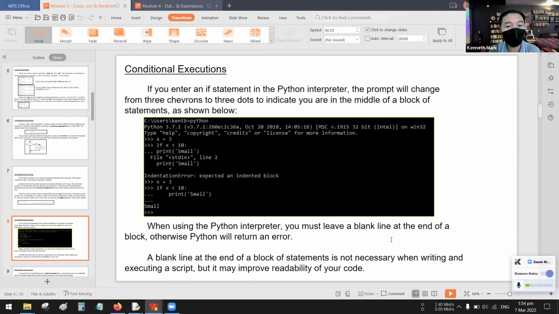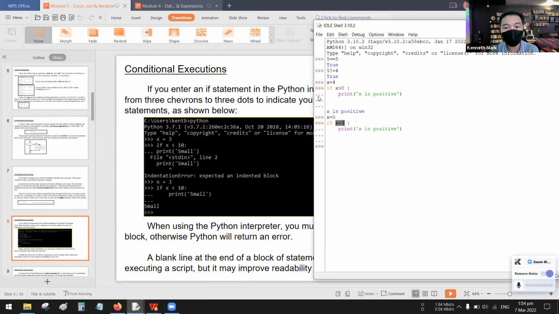So, if you enter an if statement in the Python interpreter, the prompt will change from 3 chevrons to 3 dots. Okay, notice here, instead of these chevrons, the arrows, you replace them with 3 dots.